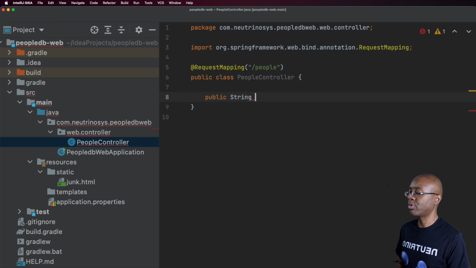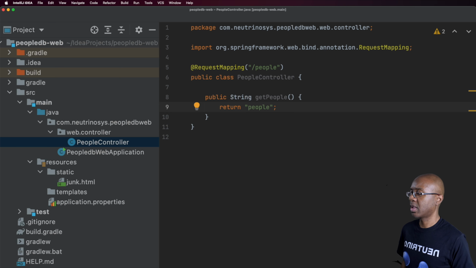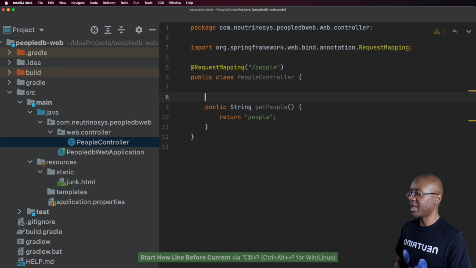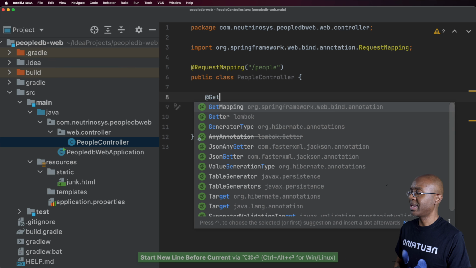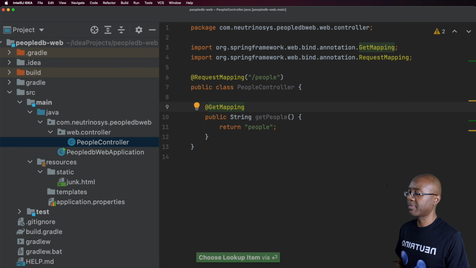And for now, I will just call this method getPeople, like so. And I will have this method return a string called people. All right. And then I'm going to annotate this method with an annotation called GetMapping, like so.